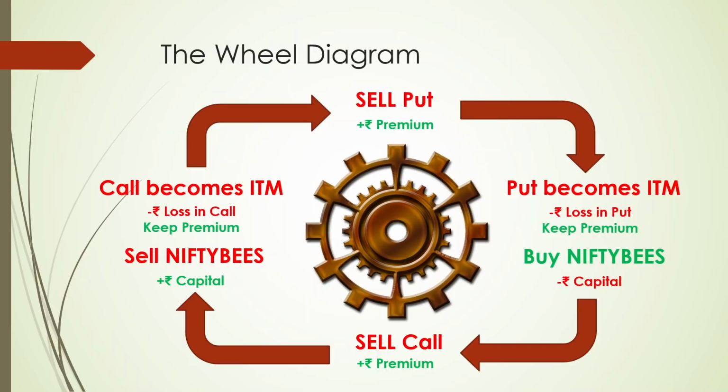The stocks will give a very good return. You will get a very good premium on the stock, but you need to keep a lot of cash. You need to keep almost double the money that you require for selling index options, because for stock options the margin money is a little higher. I'll take a different example. If you are selling an ICICI Bank 800 call option, you will require somewhere about 1 lakh. If you are selling Nifty options, you don't require 1 lakh. You will require at least 30,000 rupees less than that. With 75,000 to 80,000 rupees you can sell one index option.